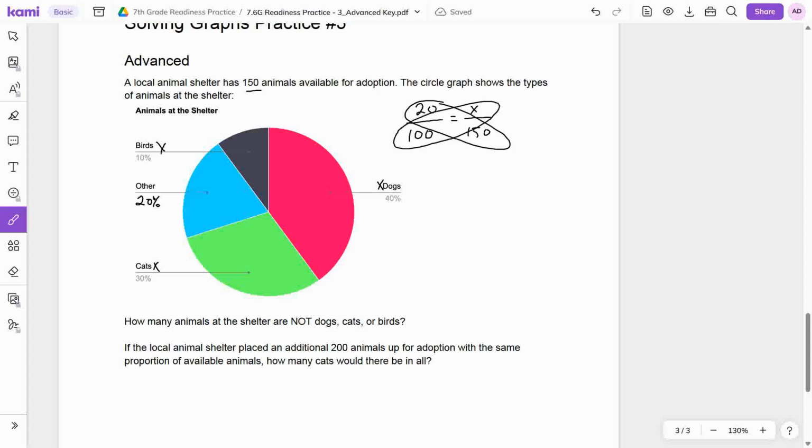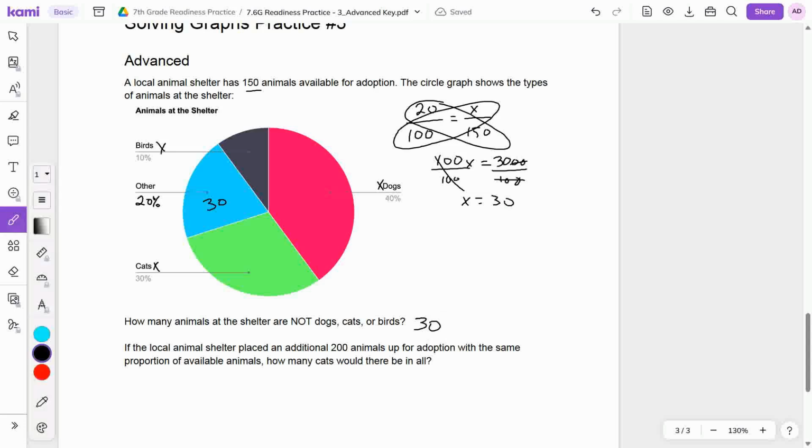All right, so that's going to be 100x. And then 2 times 150 is 300. So if I multiply that by 20, it's a factor of 10. I add another 0. Then we just divide both sides by 100 to isolate the variable. It's like dropping off the 2 zeros. So x equals 30. So I can put that right there.